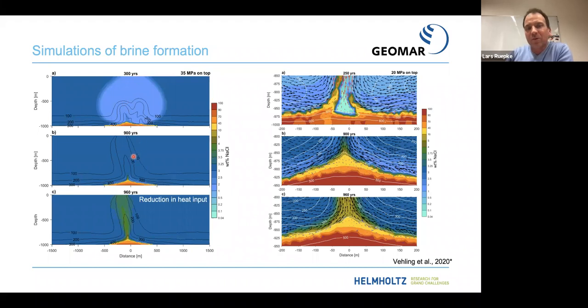With time, this progresses into a pseudo steady state. And this middle panel looks a bit boring, and that's interesting that it's boring. What happens is we form a stable brine layer at the bottom. And above these dark bluish colors, this is seawater salinity. And what happens there, you can see to the left, to the right, sorry, left and right is difficult. What you see here is a zoom up of this lower part.